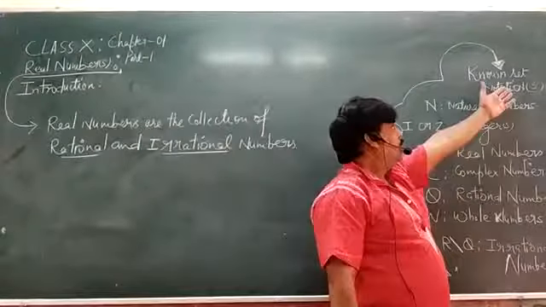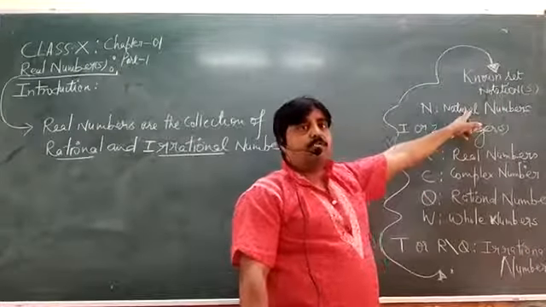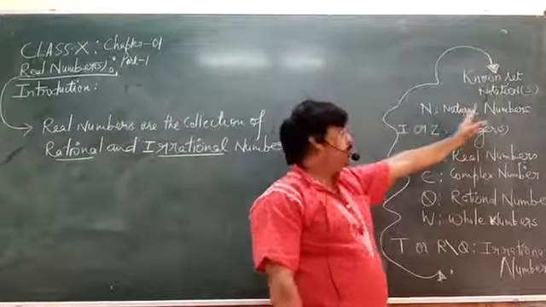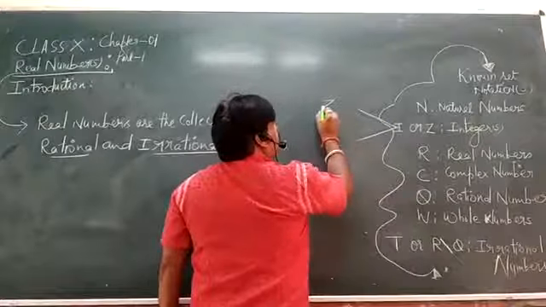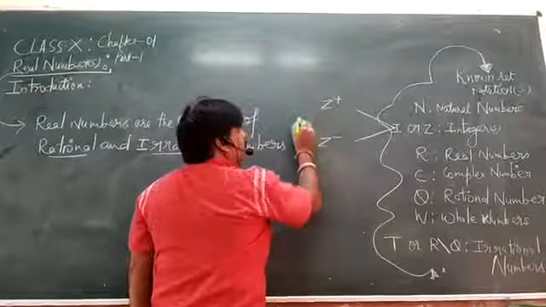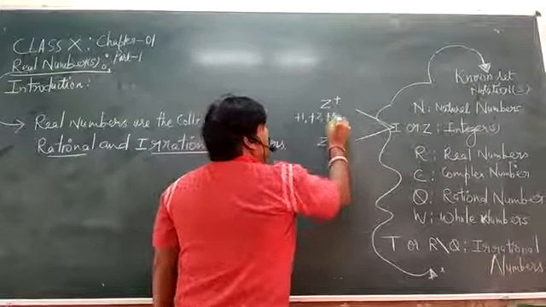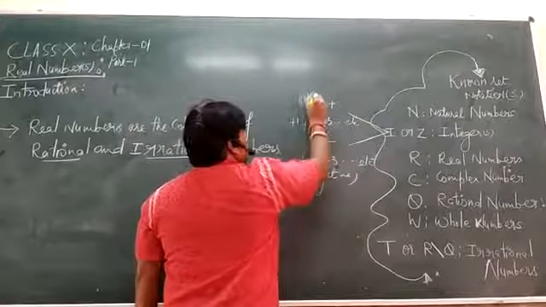So look at here now. These are a few notations, like N is natural numbers. Natural numbers means the counting numbers. Integers are denoted by Z, capital Z, or sometimes by I. Integers are divided into two parts, the positive integers or the negative integers. Positive integers are denoted by Z plus, like plus 1, plus 2, plus 3, likewise these are the positive integers. And Z minus means negative integers, minus 1, minus 2, minus 3, likewise these are the negative integers. You can say these are negative integers and these are positive integers.